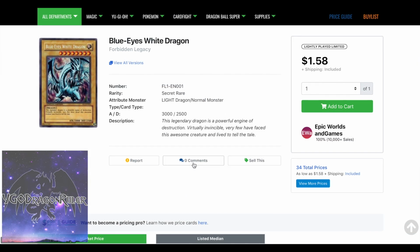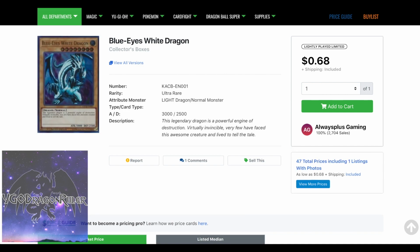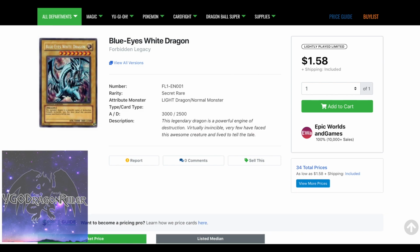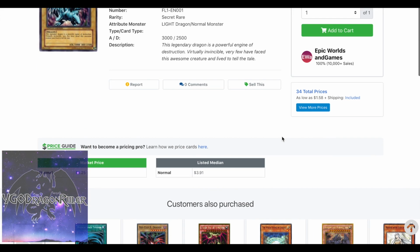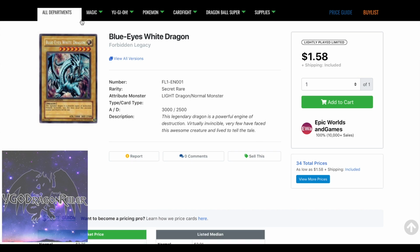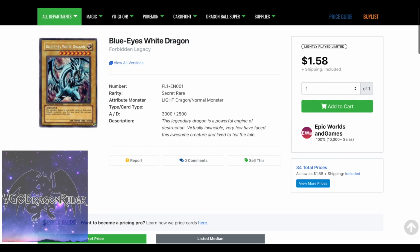But yeah, like I said, this just got reprinted into the secret rare inside of the collector box. No, what's that? Was it inside the Megatons? So it got reprinted in the Megatons. So I guess that's why the value of this one has been going down. If you want the promo print, you can get the promo print, but it's been reprinted there. It's got the more updated look, so the stars are all shiny and the attributes all shiny. So if you want that, then you could go for that. But that's the only reason why this actually has been going down in value, I think.